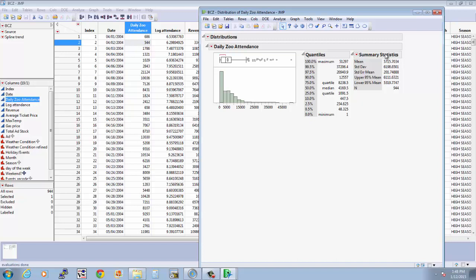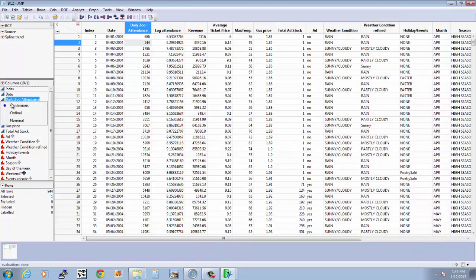Now, this particular variable that we're looking at, which is the daily zoo attendance, is what is known as a continuous variable. And you know that it's a continuous variable in JMP because if you have a look at the table where it says daily zoo attendance, note that there's a blue triangle next to it. It's meant to be representing a histogram, and that icon says that this variable is being treated in JMP as a continuous variable. And if I click on that blue icon, you can see it's telling me it's continuous. Now, I could, if I wanted to, change it to a different sort of variable, either ordinal or nominal. I'm not going to do that, but that's how one would change the variable type.